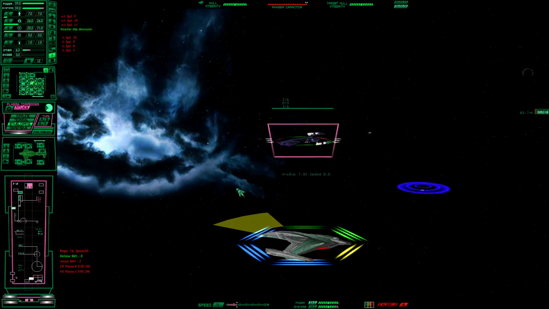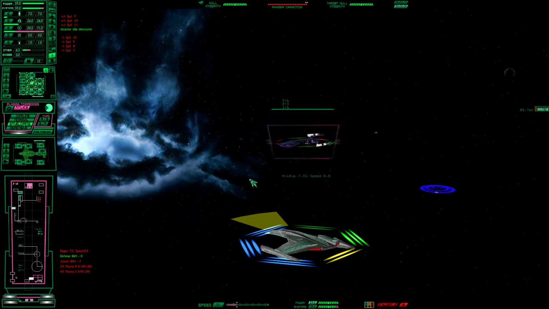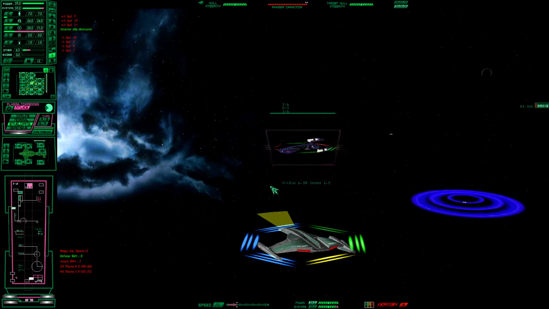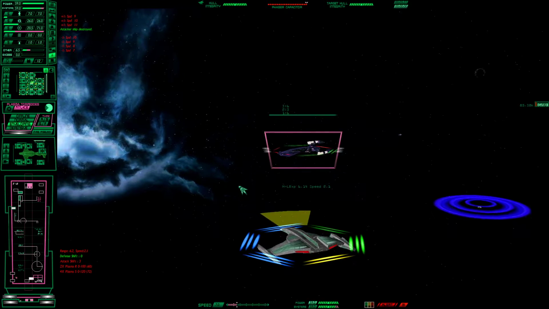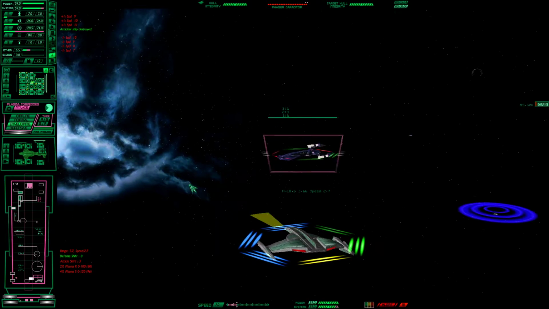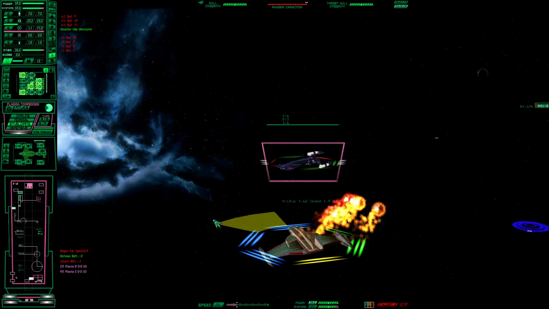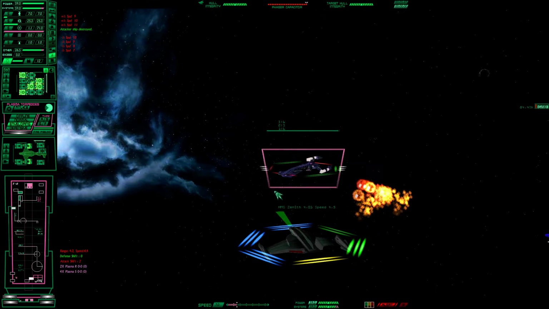We'll fire at him and we'll cloak, and he will die before he gets a chance to actually do anything to us. Oh, this is such a powerful and lovely ship. I still would prefer the Romulan Optimized Condor because it is a more flexible vessel, but this is still just an absurdly strong battering ram.